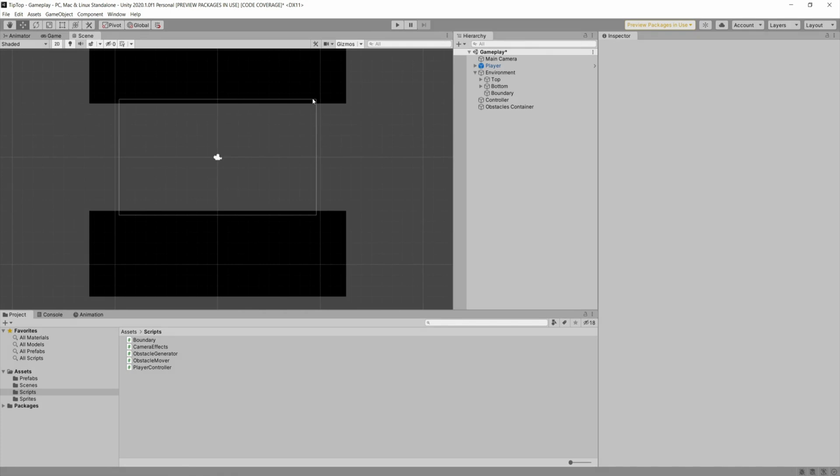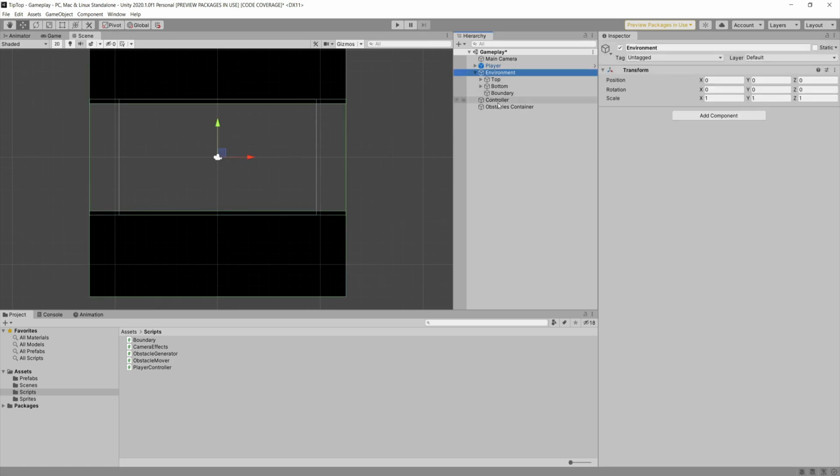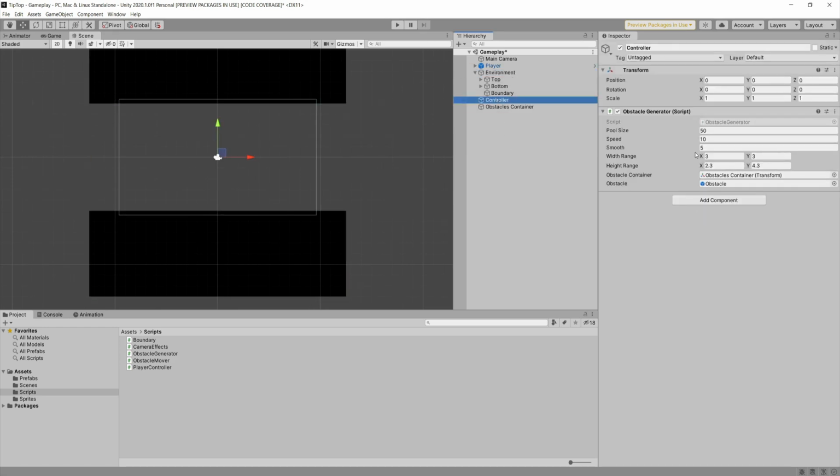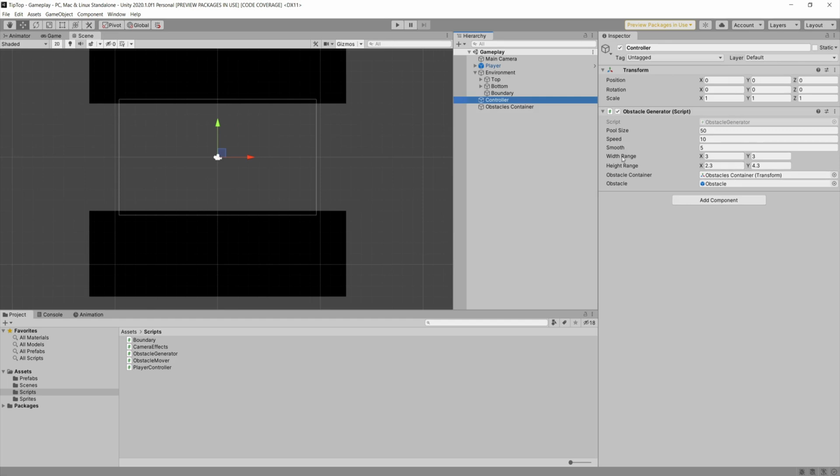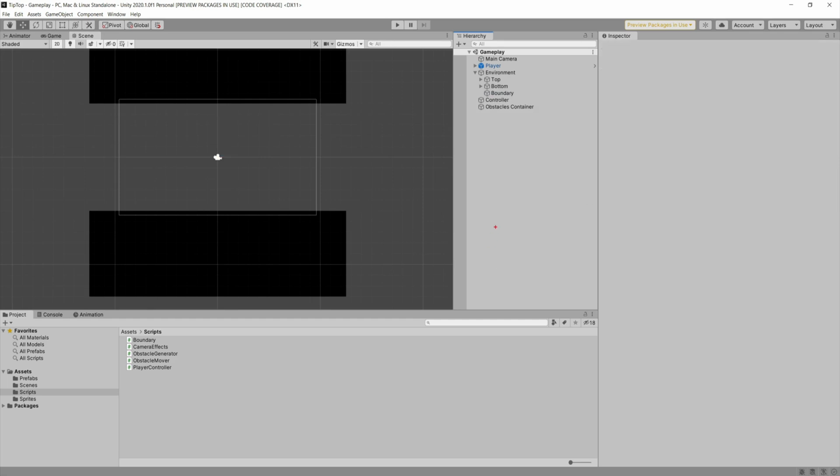If you want to make this game a little bit harder, what you can do is over here for the controller, you can play with the width range and the height range. So you can play with those values in order to make the game more challenging, because in this state, you can just press in the middle, so you can keep the ball in the middle. Everything is going to be okay. But play over here with the width range and the height range, and let me know or show me the effects that you come up with so that I can see them. And you can share them with your email and whatnot.